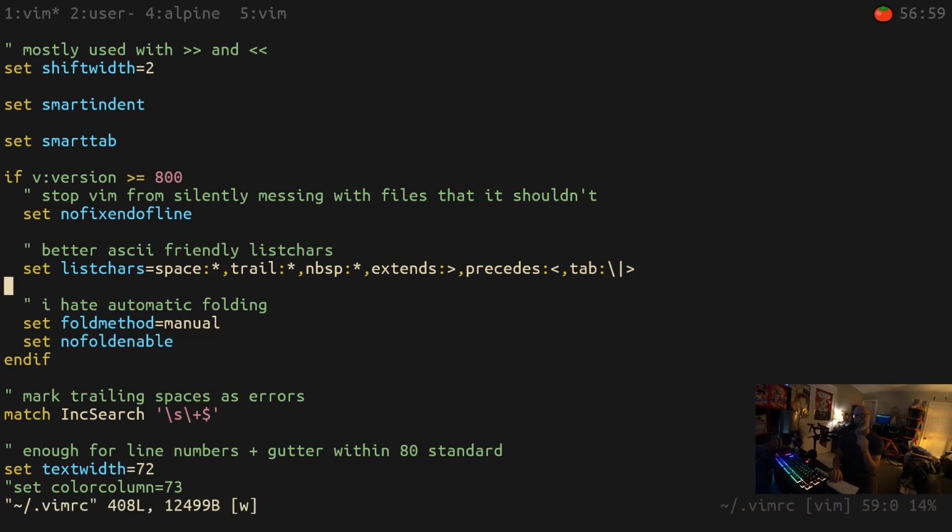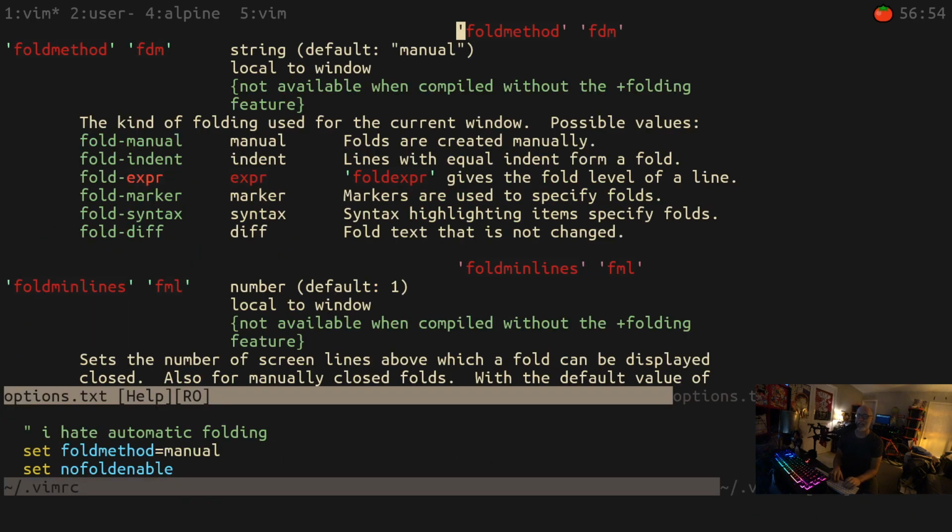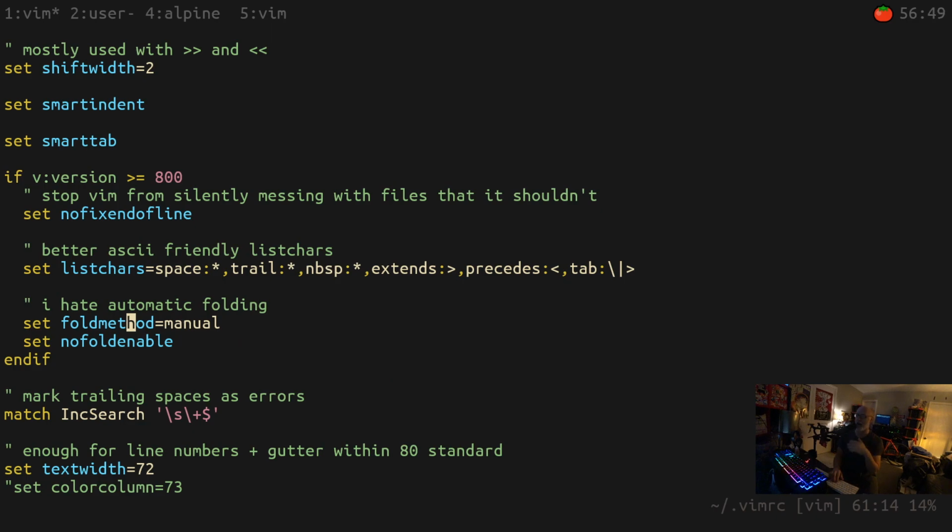But anyway, we spent all that time on list characters, so we're going to go faster through stuff. Fold method. I hate folding. People swear by this. Folding is when something seems like it's a block, and what it does is it tries to do what you would expect from a graphic. People say, well, it's a big, long function. Anything that would benefit from folding should be rewritten. Honestly, if you have such a big function that you lose your place in it, I hate folding.